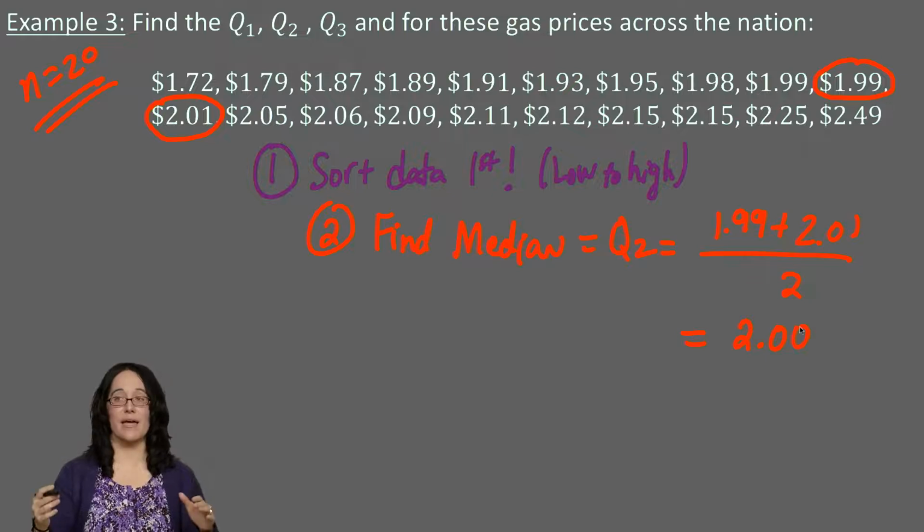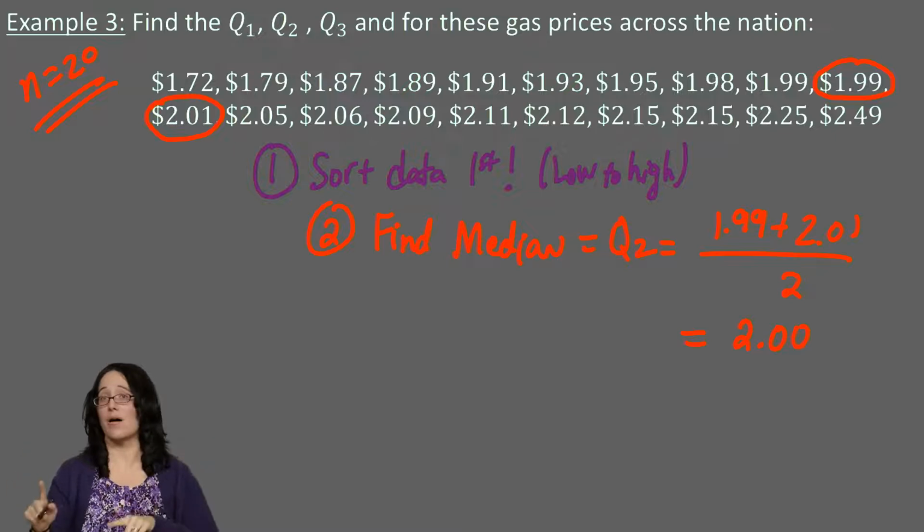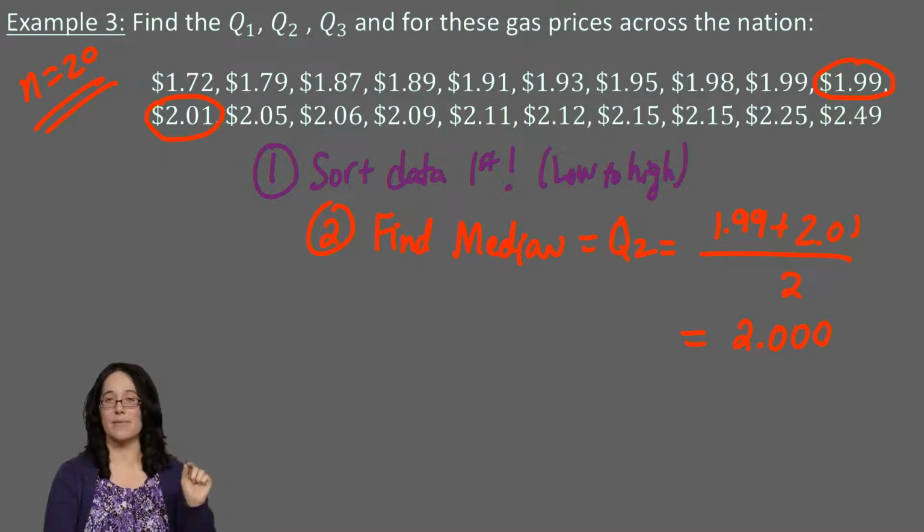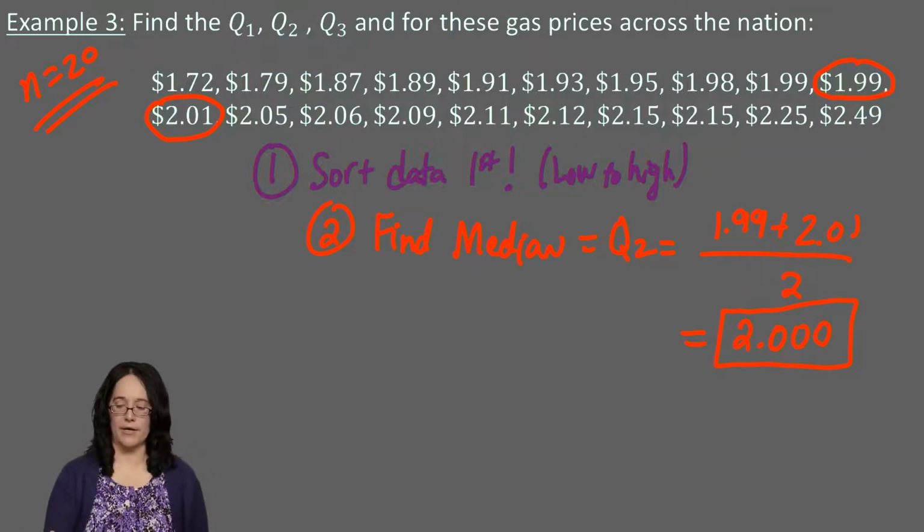Now let's practice, though, again, rounding. Where do we normally round our measures of central tendency? That's right, 1 decimal beyond the given data. So even though when you're talking about money in USD currency, we usually stop at the 100th place, in this case we're going to go to the 1,000th place. So this would be 2.000. Even at some gas stations in the US, you'll see that they use that 3rd place as well, but it's kind of smaller print. So this would be $2 even, the average gas price from all of these samples across the nation at a particular point in time.